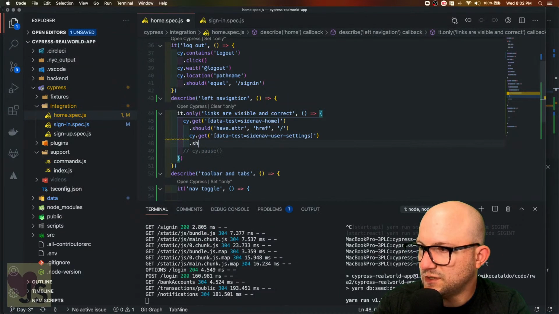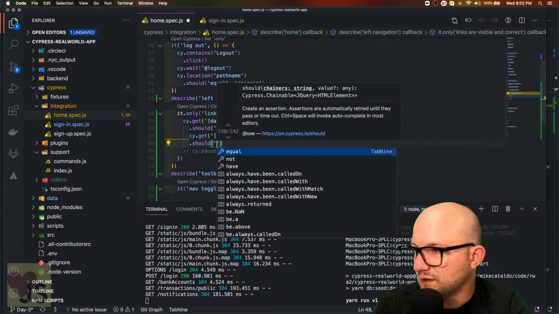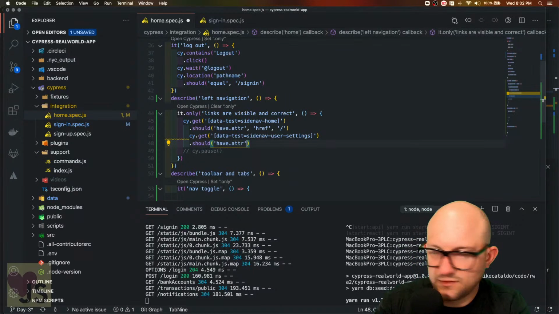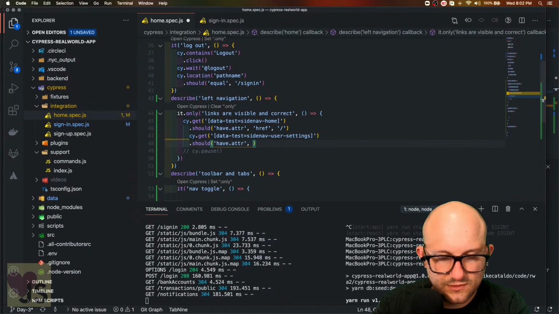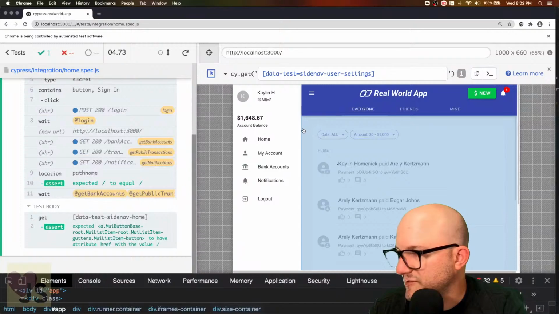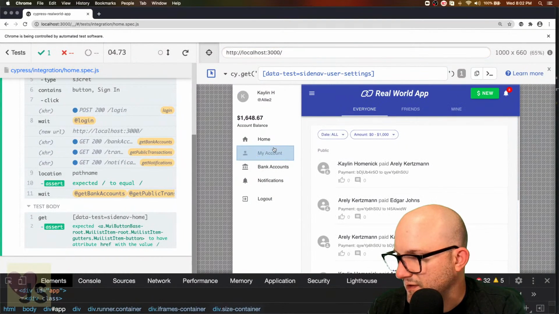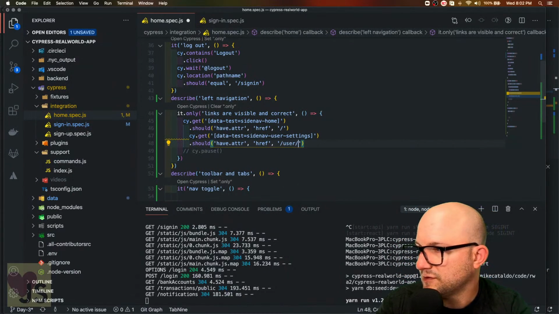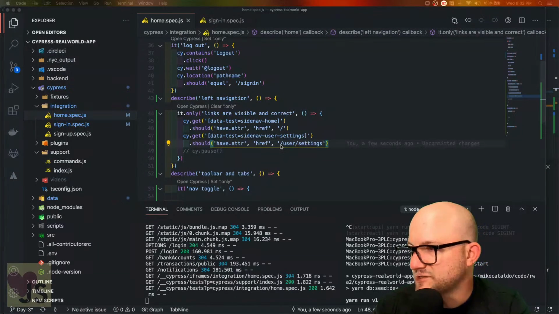Dot should have attribute href, right? But this time it's going to be user settings. Let's make sure that works.